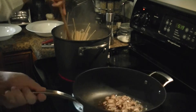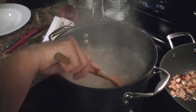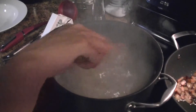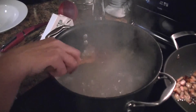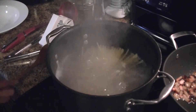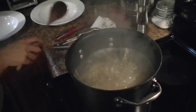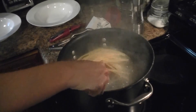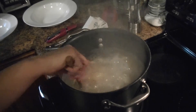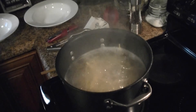One thing I do with my pasta that people have different opinions of: I like to move my pasta around a lot. I worked with a pasta cooker at a really nice Italian restaurant and was told to leave the pasta alone and let it sit and boil. But I was also told by a guy at a great Italian restaurant to move it around so it'll cook more evenly — and he was right. So just move it around; it takes about five minutes, you want about five minutes for that pasta to cook.